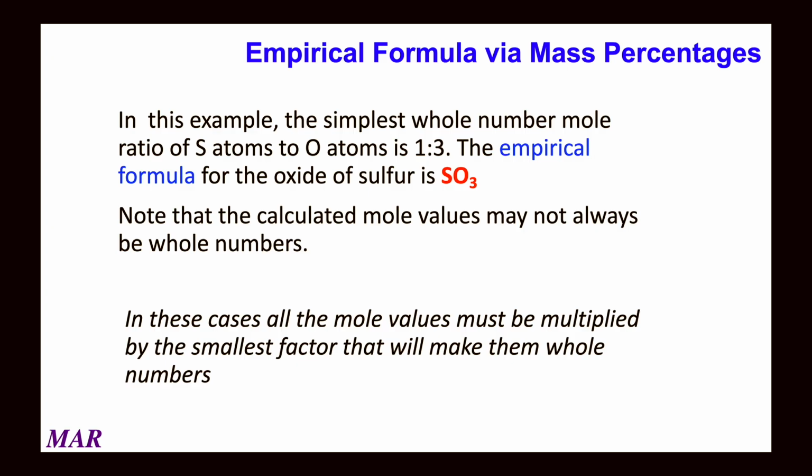All right. Sometimes you'll have like a 1 to 2.5 ratio. And again, you don't want to have fractions at this level. You want whole numbers. So if you have a 1 to 2.5, you need to think about how to make the 2.5 a whole number. If you multiply 2.5 by 2, that would give you 5, and that's a whole number. But if you do it to one atom, you do it to the other atom. So you'd have to multiply the 1 by 2 as well. You would have had S2O5 or something like that in that case.